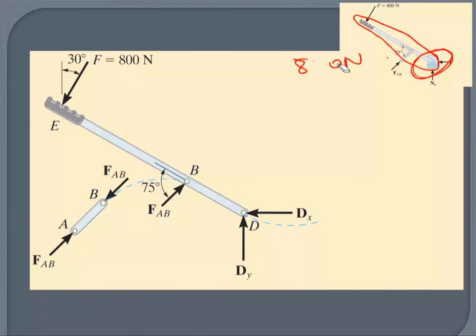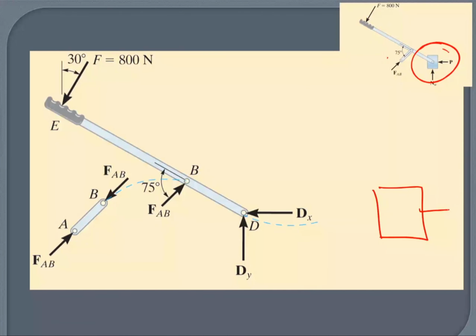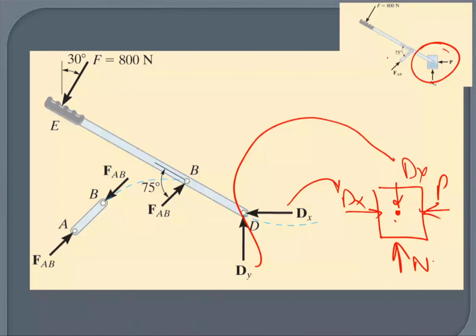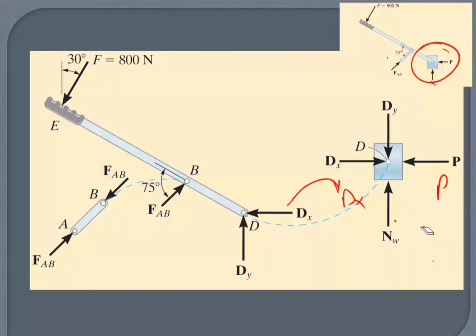And if someone asks you to draw the free body diagram of the piston, that's here. So it's again very simple. You've got your active force P here. You've got your normal force here. On the pin force, you've got your Dx, which is the same as this one, and you've got your Dy, which is the same as this one, but in the opposite direction. So that's the free body diagram of your piston. No rocket science, it is very easy. Is that clear?